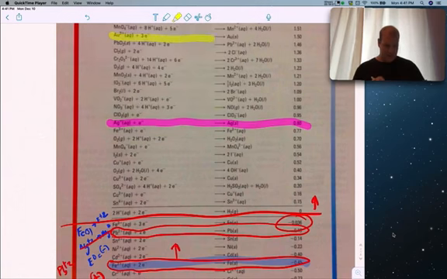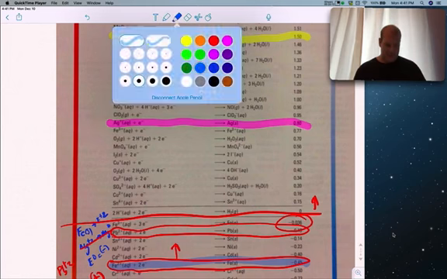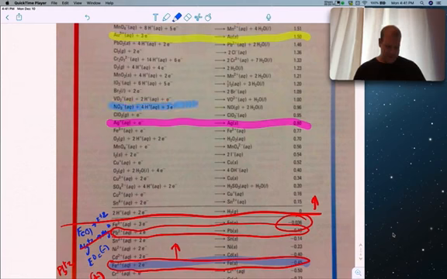I'll do yellow for gold, and if you look at this, so just plain old acid, silver will not react with acid. Although, if you do have this one here, I'll use blue. If you notice in this one here, nitric acid has both hydrogen ions and NO3, and that's above the line for silver. Therefore, silver will react with nitric acid. It won't react with any acid, but it will react with nitric acid. And so silver will dissolve in nitric.